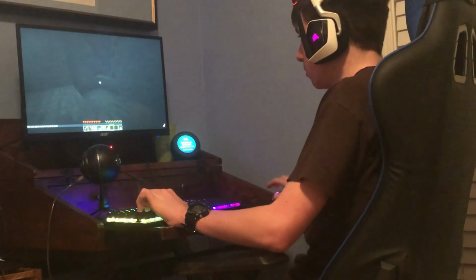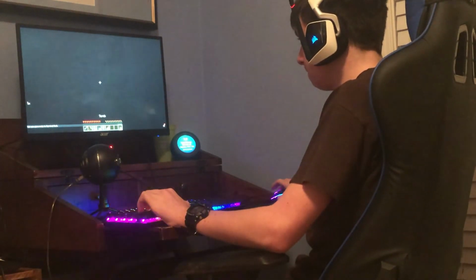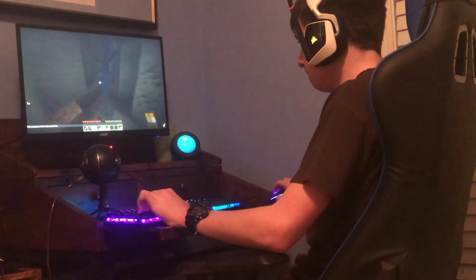Now, I'm good. So this is how it works. You put the power button on, you push the button for the optical drive, and then you put your favorite game or movie in it, and then you put it back in. I'm gonna put in my favorite game, and voila, I am currently playing my favorite game. And as you can see, it is very easy.